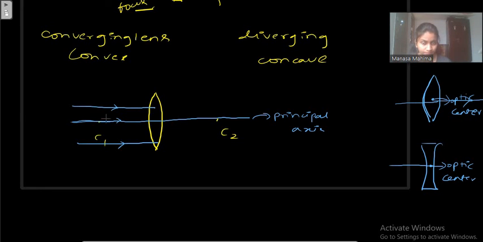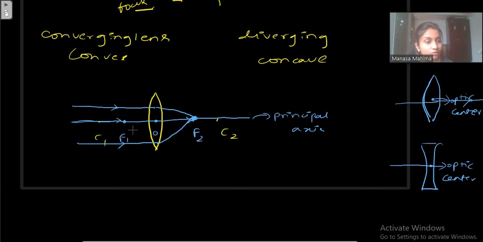center. Okay. If I take these parallel beams, after refraction what happens? Here you will not see any deviation. After refraction, it meets at one point, and that point I will take as F2. Since we are having two spherical surfaces, we will have two focal lengths also. So this is one focus and this is one focus, F1 and F2. Since the convex lens is making the rays converge at one point, I will call the convex lens as converging lens. Okay, I hope you got the point, right?